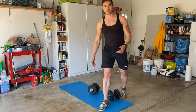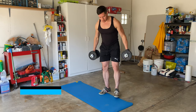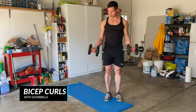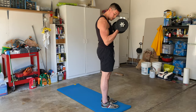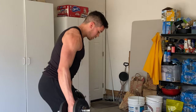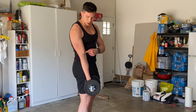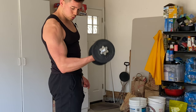First up we got arms. We start with the biceps. If you have dumbbells, the most basic exercise is just a dumbbell curl — coming up, controlling the way down. I'm not coming all the way down because going too far puts a lot of bad stress on your bicep tendon and you can tear or tweak a muscle. So normally I'm coming down right about here, squeezing up, coming down — always controlled.